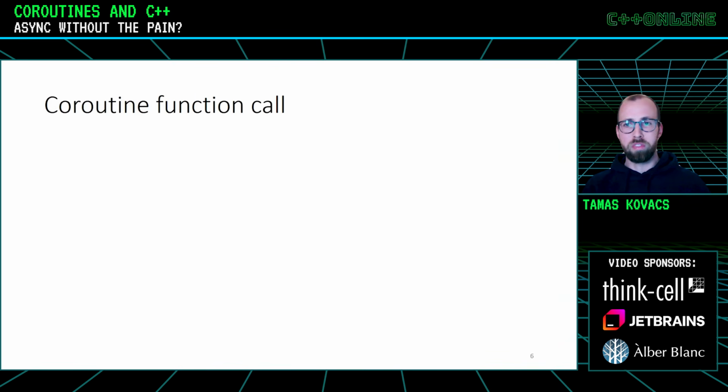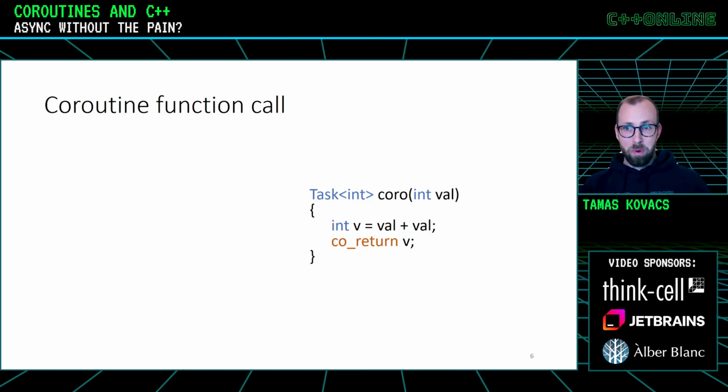But what about the coroutine function call? On the right side, we now have a coroutine, and at first glance, it looks almost the same. But look at the return type. Ooh, it's not an int anymore, it's a Task<int>. And when we call this coroutine, we are not immediately getting the final result. We are getting a task, which is an object that represents this computation. And what about the return statement? We are using co_return instead of the simple return. So if you have co_return, co_yield, or co_await in your function body, this is a very strong signal that you are dealing with a coroutine function.